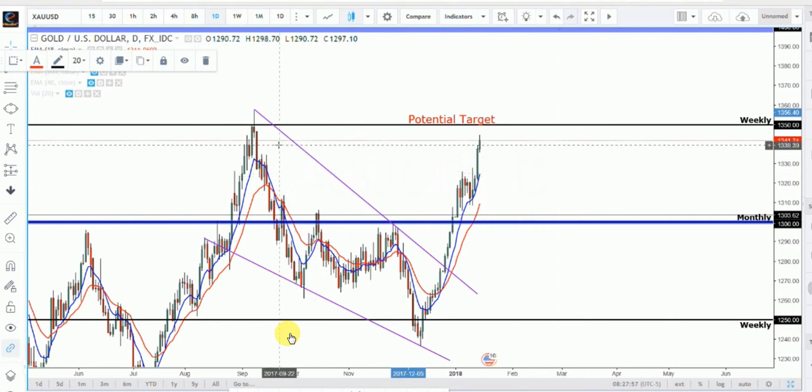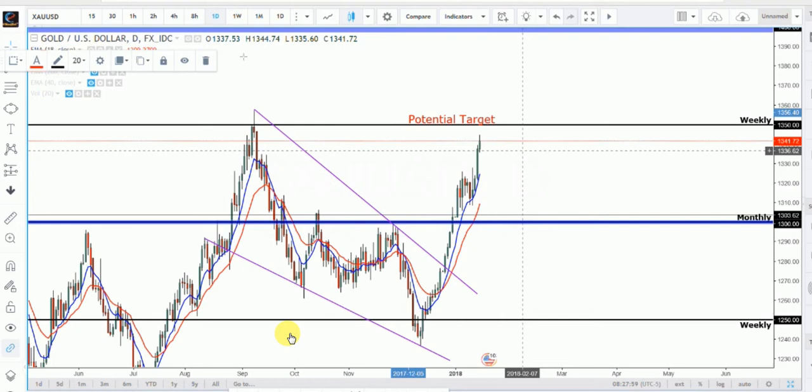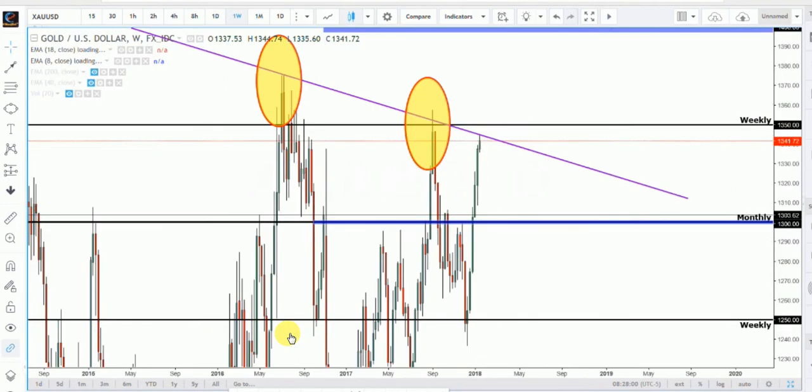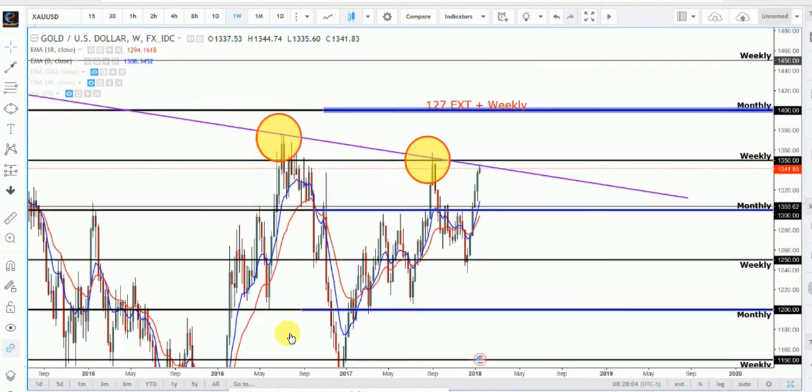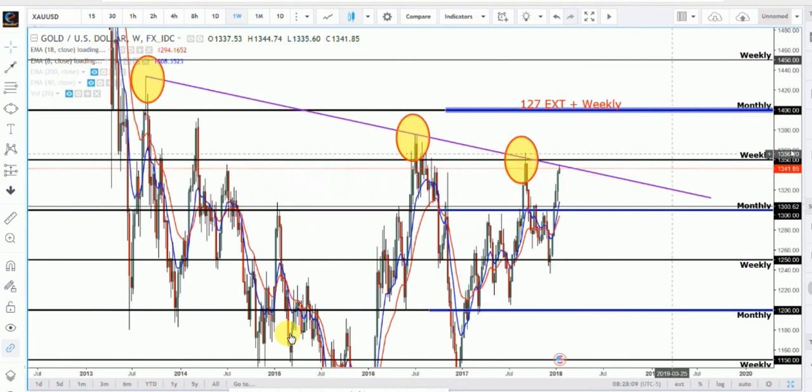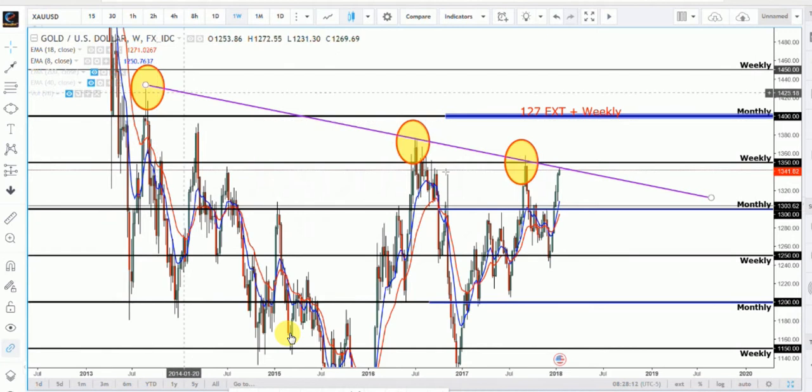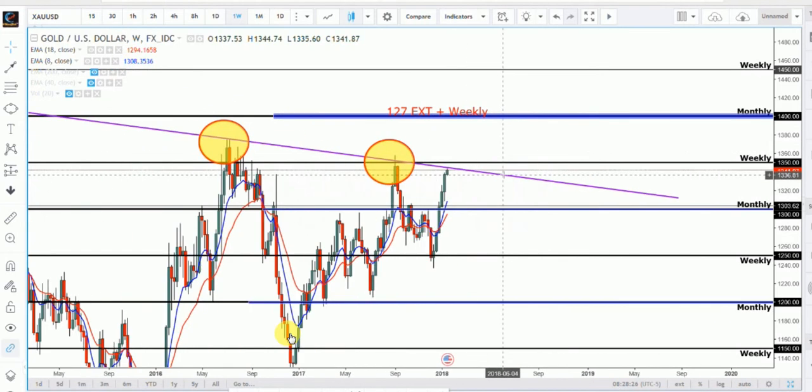But what I'm looking at is the weekly trend line as we're discussing. So I am expecting some sort of pullback. Mind you, the market doesn't move in a straight line. We need some sort of pullback in order to go higher. This trend line is being respected very, very well, so keep that in mind. That's not a good place to buy, especially right here. We're going to be looking for price to give some sort of reversal signal, because if we do, then we're going to come right back on down.